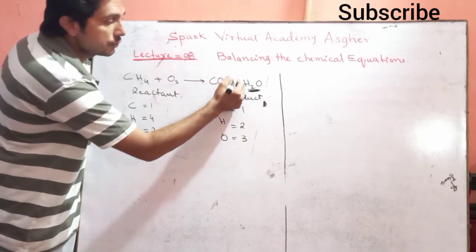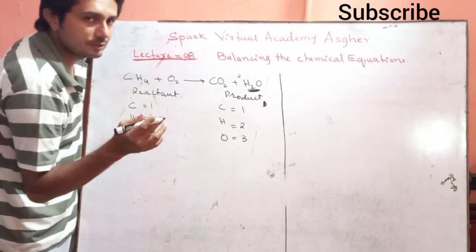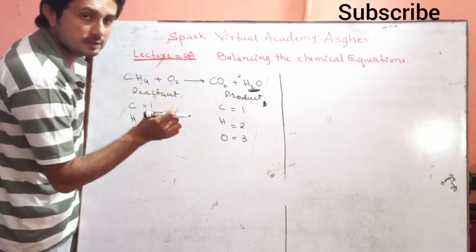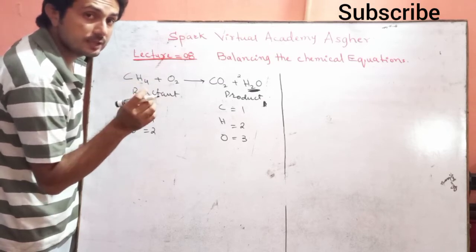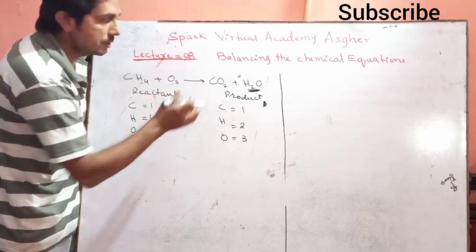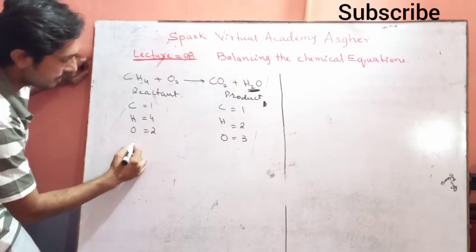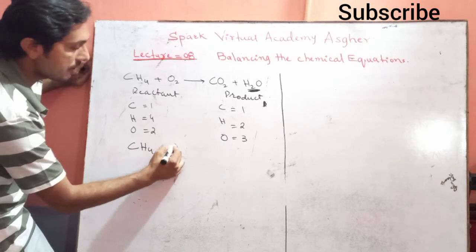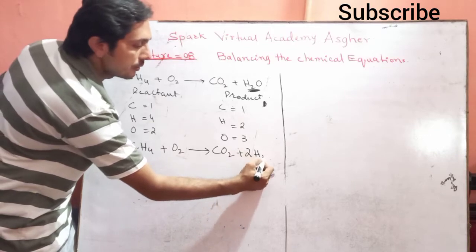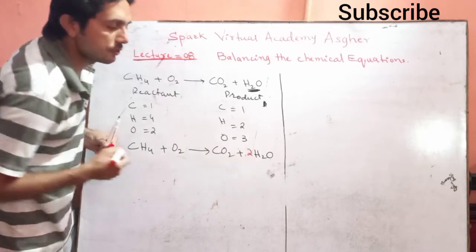Now what you have to do is put a small 2 right away here without thinking anything. As I told you, whenever you are going to balance equations, if you see any unbalanced atom that is in odd numbers, you have to make it even by giving 2. So you will put 2 here, and then we will count again. So let's start again. Now that is CH4, that is O2, that is CO2, and that is 2H2O. Okay, I'm just changing the pen. Here we put 2 in front of H2O.